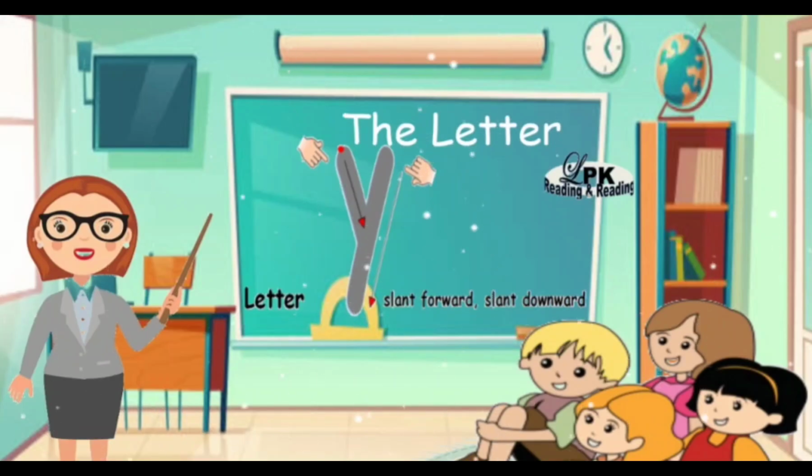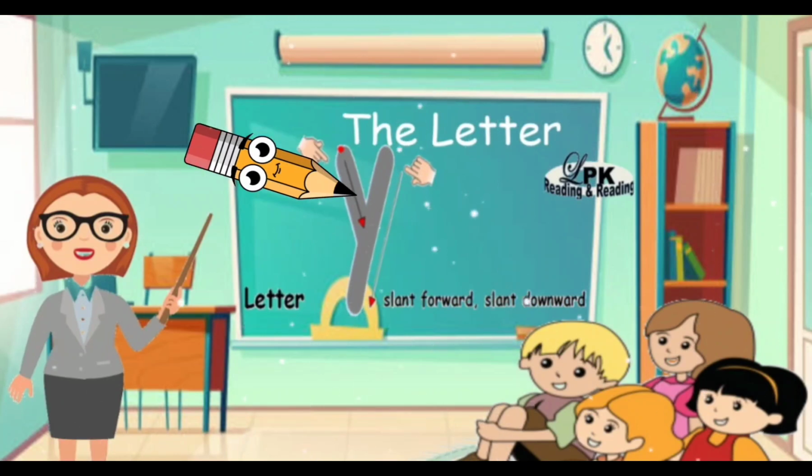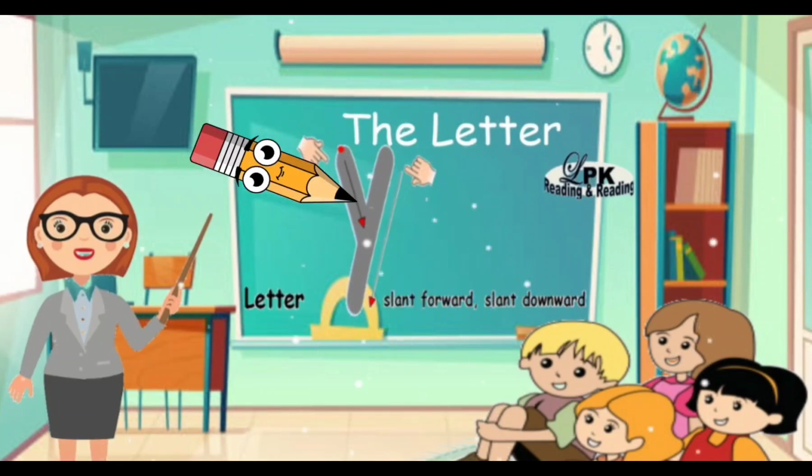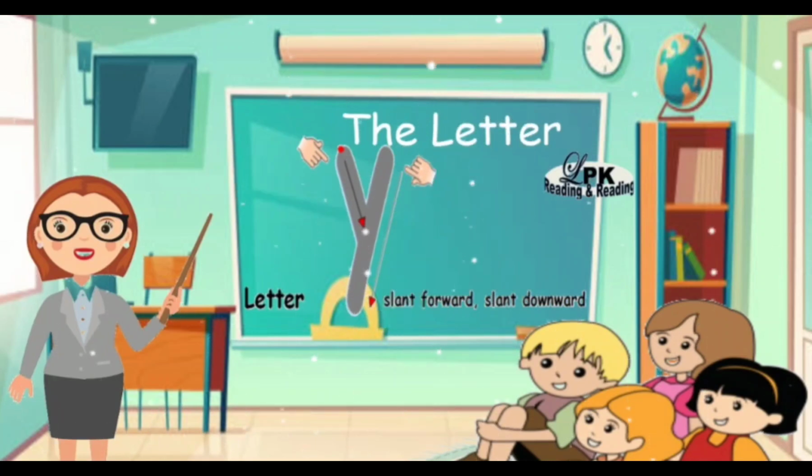Now, what's this letter again? Y. That's correct. The short sound of Y is y. Look at the picture, listen, then write the letter Y. You slant forward, slant downward. Slowly, you slant forward, then you slant downward. Great job! Try it with your finger in the air. Y. You slant forward, slant downward. Slowly, you slant forward, then you slant downward. Amazing job! Great! Now keep practicing!